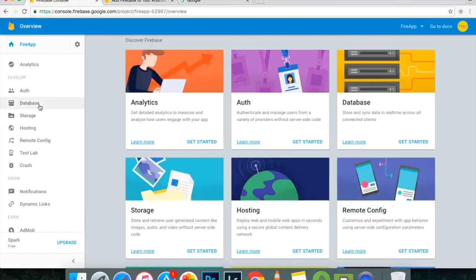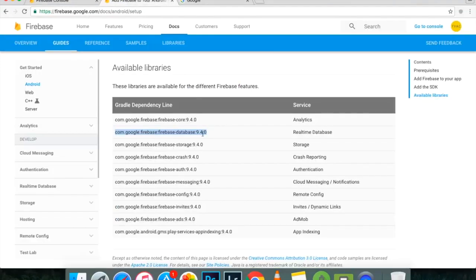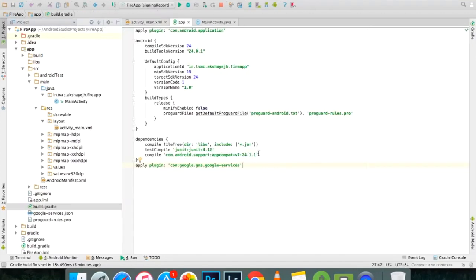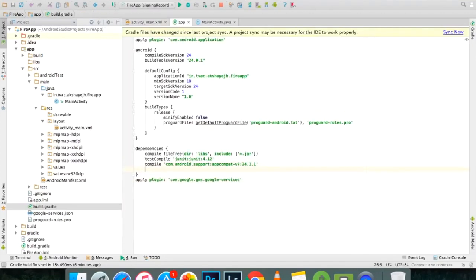If you want to use the database, you must include this library into your app level Gradle file. So open up your Android Studio and select the build Gradle, and inside the dependencies after this one, type in compile, and inside the commas paste this link.